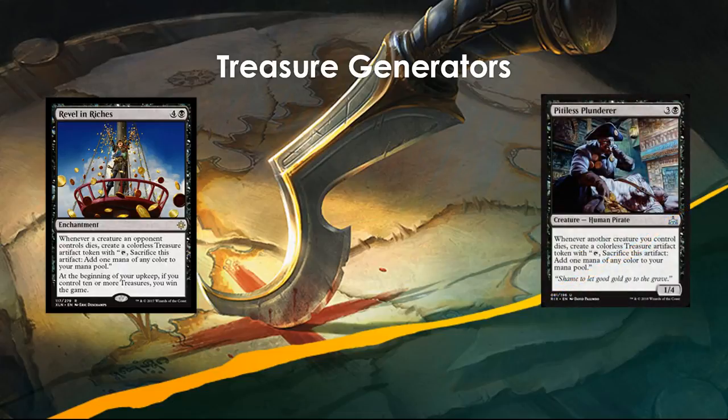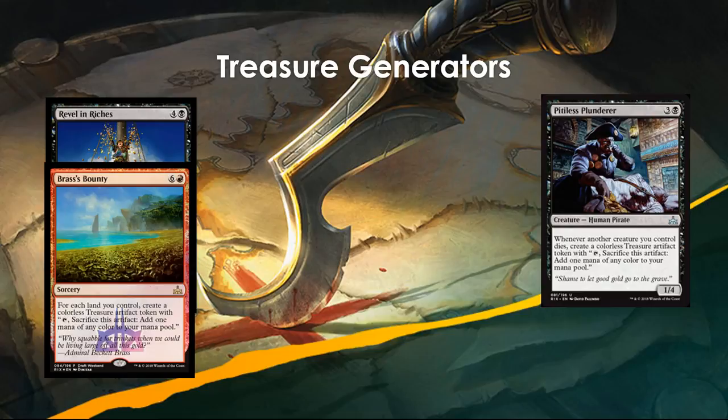You also have Pitiless Plunderer, which is a 4-mana 1/4 human pirate. The reason I have this under treasure generators and not under creatures is because you're going to treat him more like an enchantment than a creature. You're never going to attack with him, you're not really going to block with him that much. He's just put down on the field, you could put him with your other enchantments, you're never going to realize he's a creature. Whenever another creature you control dies, you create a treasure token. Simple, straight to the point, it gets the job done, it feeds your Revel in Riches.